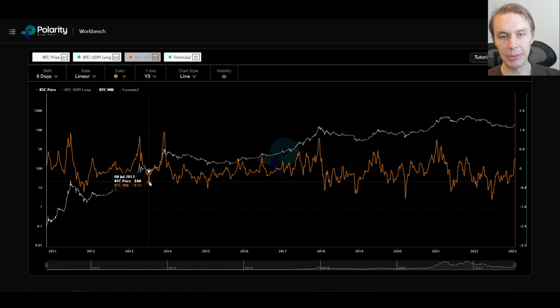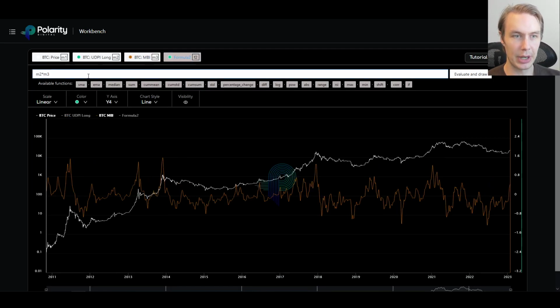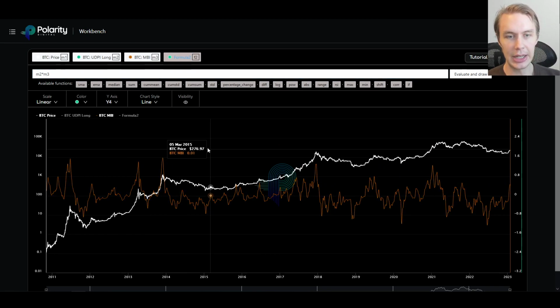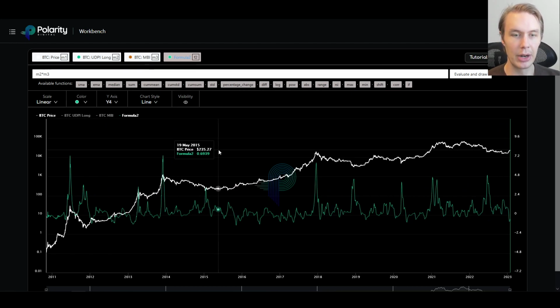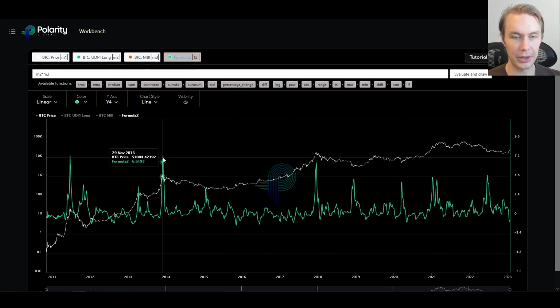But importantly, the MBI will range from positive values to negative values. What you get when you multiply the UDPI by the MBI is extreme points, points where both momentum and risk are extreme. If momentum is extreme to the upside, that would be a positive MBI, and if risk is extremely high, that would also be a high value. That should give you an especially high value when you multiply them together. Positive times a positive is a positive value, and if those two numbers are large, it should multiply to be an even higher number.